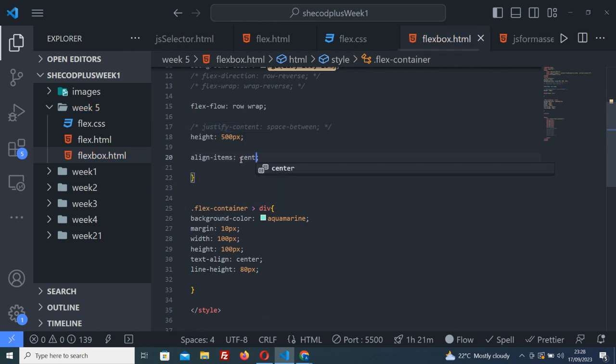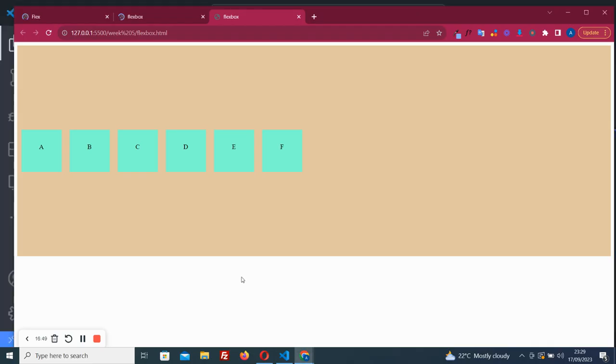So you have center, just like the same property as justify content. When we applied justify content, it was here, right? That means it presented it horizontally. But now when we use align items center, it presented it vertically, but still at the center of the div, of the space, right?